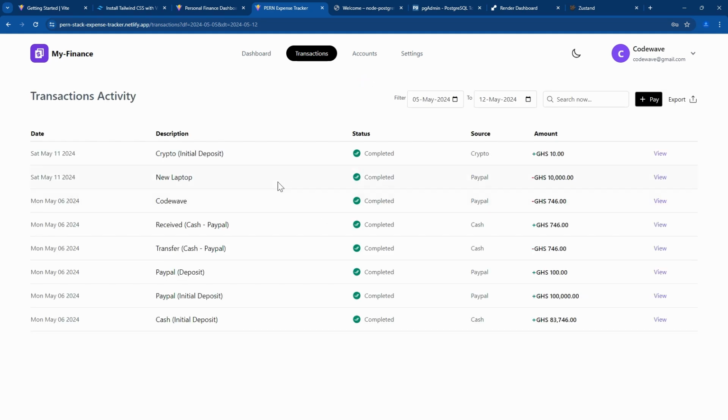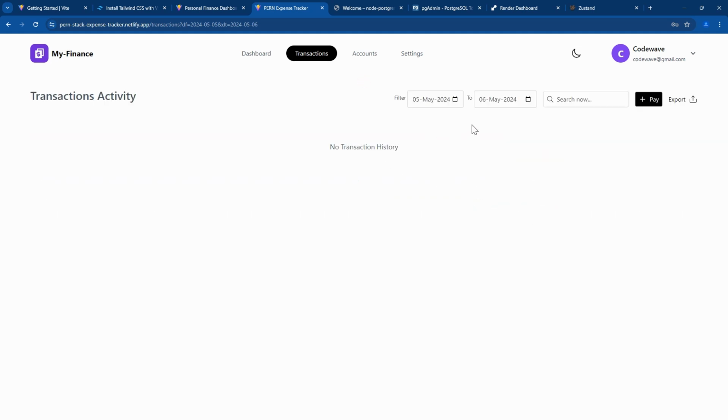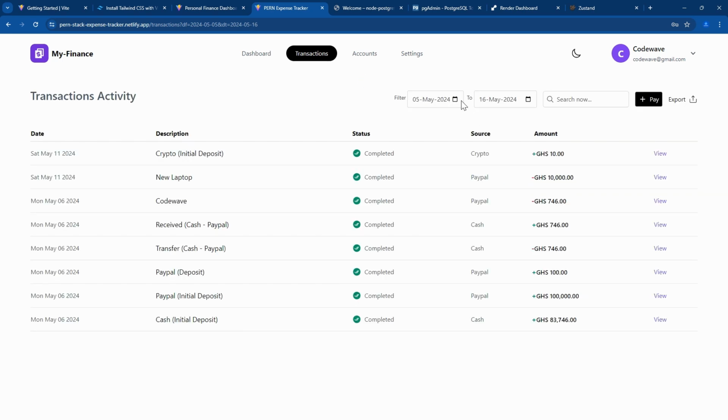If I go to transactions, you see your transactions here, and you can filter by date. If I click on this date filter, there is no record for such a date. If you check carefully, this date is 5th May, so this date cannot go below 5th May.